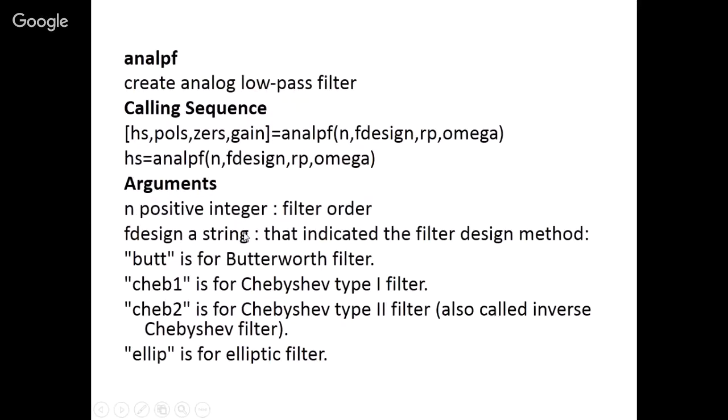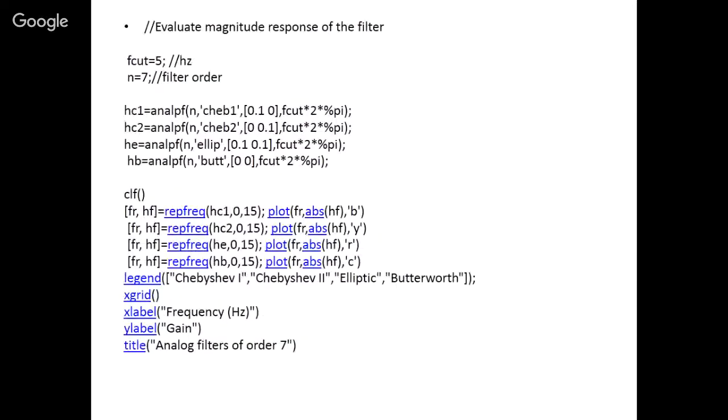You can use FR MAG also, but I have given a different command, REP FREQ, which represents the frequency response in the form of frequency magnitude and frequency component. So REP FREQ HC1, we have given the analog filter, 0, 15, that is the range we have given. After that, we are plotting the absolute value of HF against the frequency.